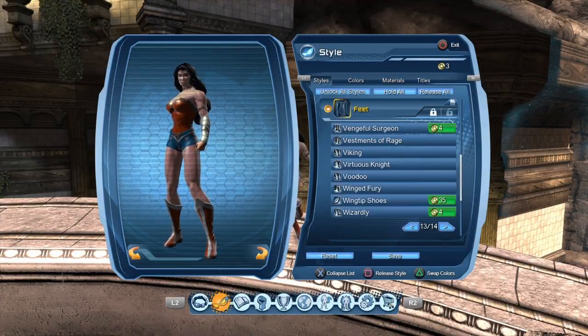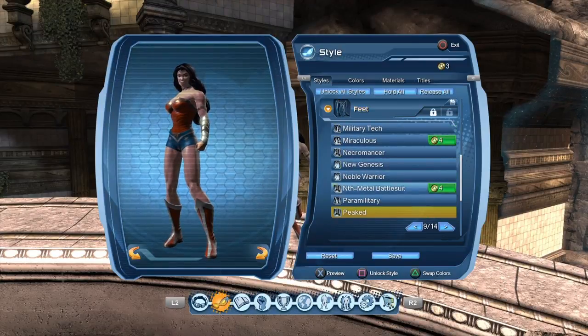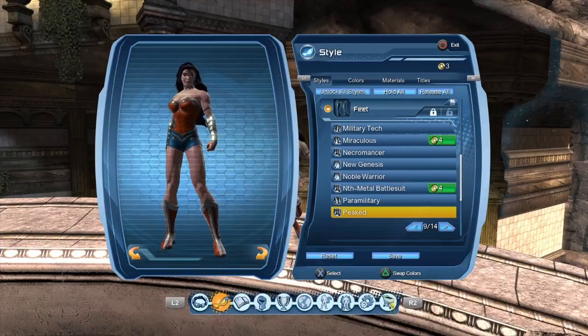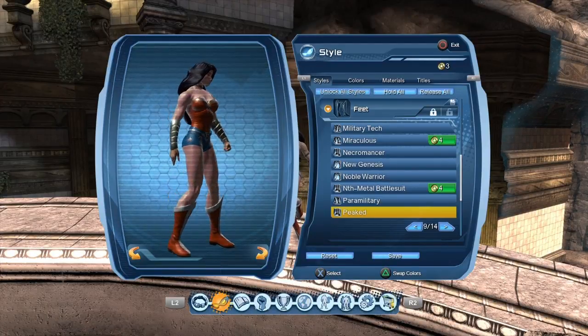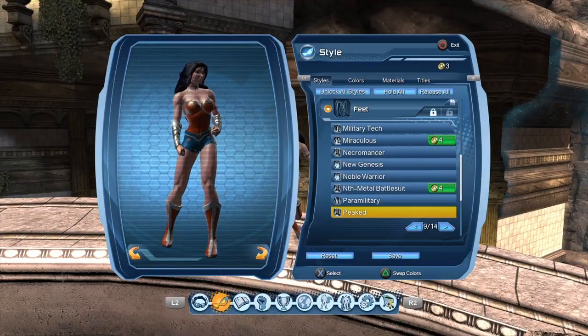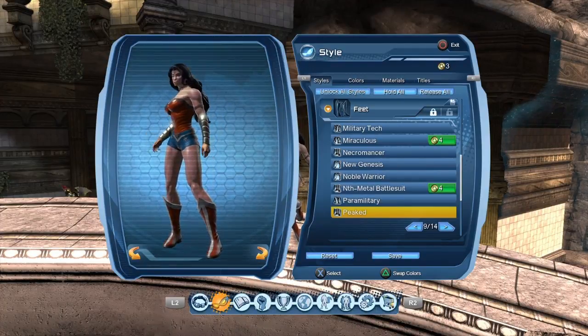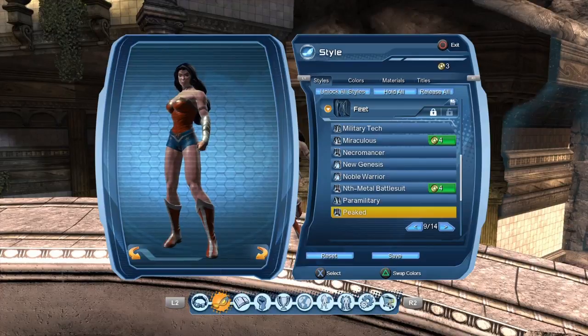Now the feet are going to be the peaked boots. I believe people use this style a lot for Superman, like tall classic, looks kind of like that, but it's called peaked on the woman's side, the female gender side. People use it for Supergirl. I'd use it for my Supergirl boots as well. I probably will be doing a video on her too. I want to try and do some more of these.